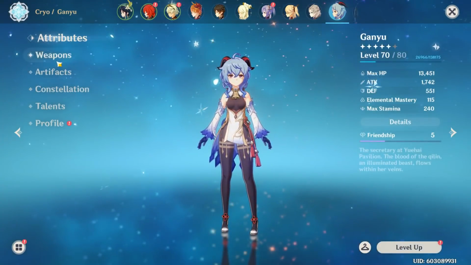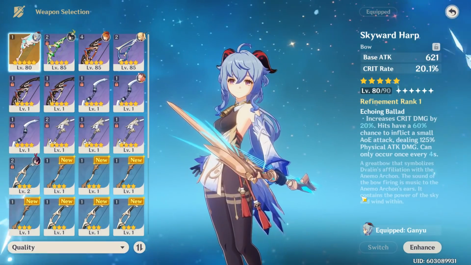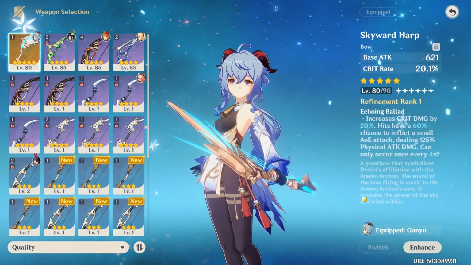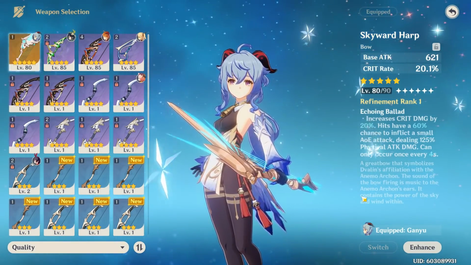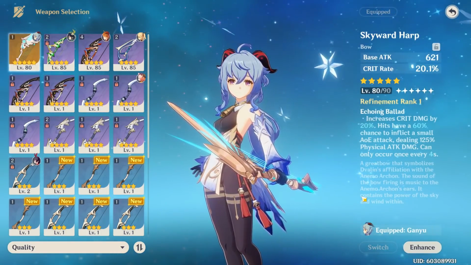For Ganyu, it's pretty straightforward. As a DPS, you really want Amos Bow. That's the best 5-star weapon. It's just so good on Ganyu. So Amos Bow if you can. If not, the best 4-star weapon is the Prototype Crescent, which you can get from the blacksmith. So that is what I would recommend.